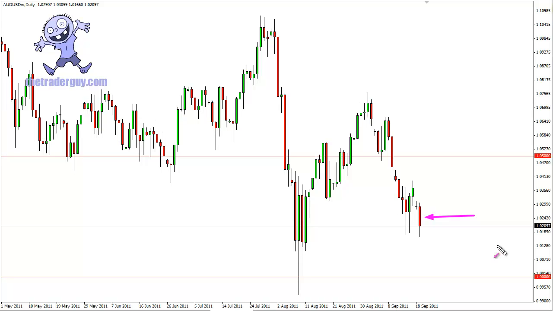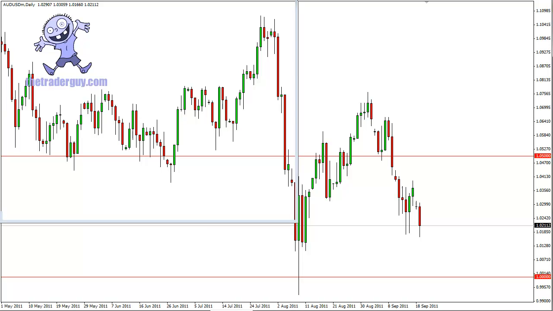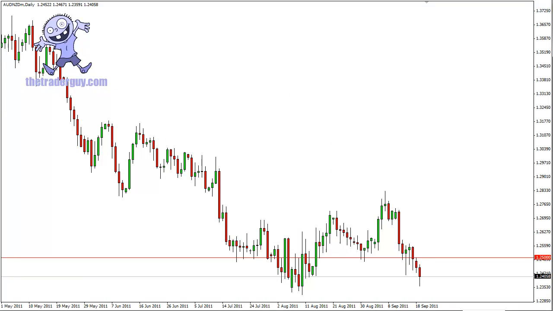New York time. And as such, I feel that the markets are waiting on that, and any sign of possible loosening or rate cuts in Australia could send this pair down. I find it interesting that it is kind of struggling here, and one of the things that I'll do, and this is one of the things that I teach a lot of people, is I will look at it in relationship to the Kiwi dollar.